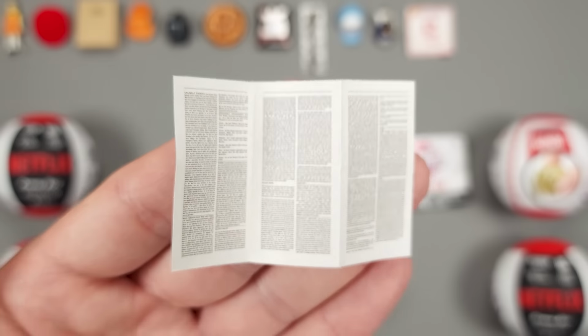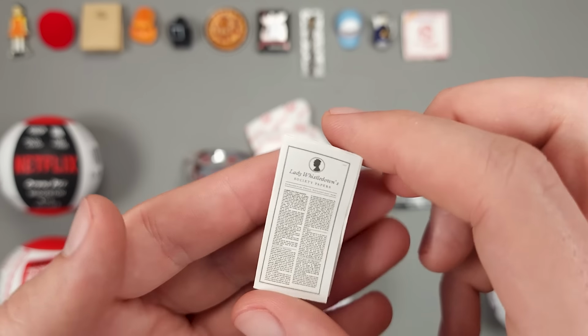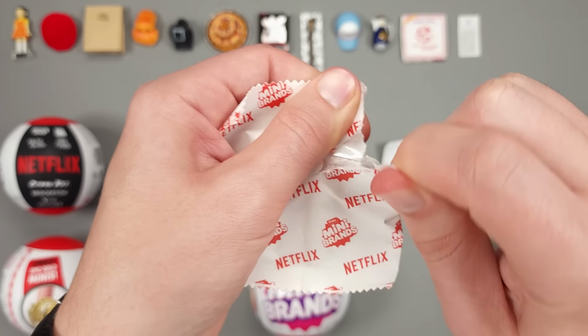Recent news, who's back in town. Well, that's nice. Since I didn't see that series, I definitely cannot relate to it, but I'm guessing for those of you that have seen it, this is pretty cool. And for those of you interested, here's the size.